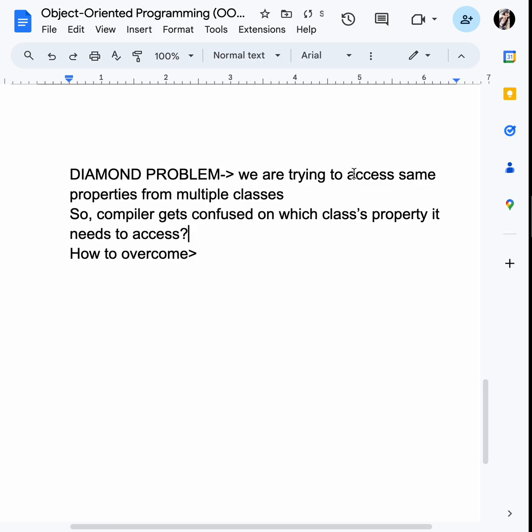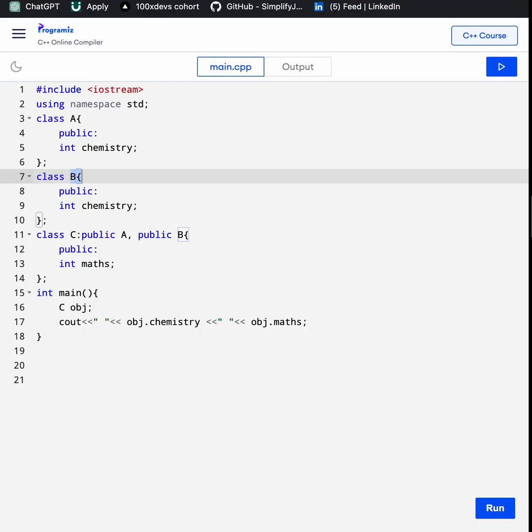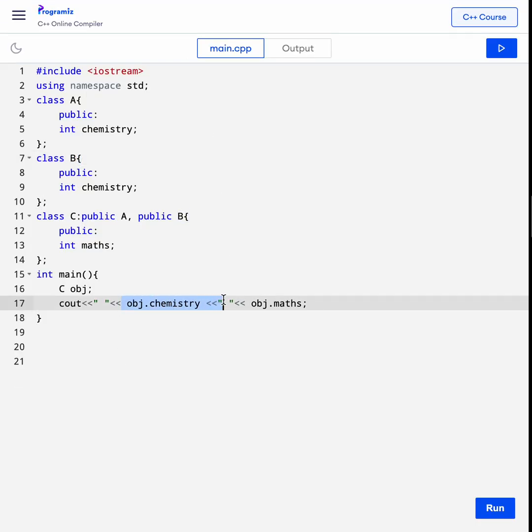In order to overcome the diamond problem, we have to use scope resolution. How are we going to do this? Over here we have chemistry, we are printing chemistry.